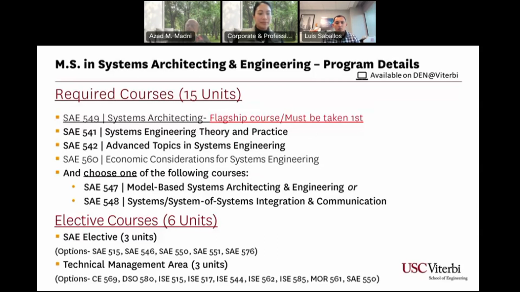So systems architecting, SA 549, is the course that I teach. This is the first course that's taken. This is your on-ramp. In this particular course, we introduce you to the concept of system architecting and how it's different from system engineering. And then, in addition to that, we give you a complete overview of the entire program so that you can see how the courses are connected, in what order they should be taken for maximum impact, what are the points of connection between the various courses, so they don't come across as islands of automation, islands of courses, that they're really connected. And so we give you a preferred flow to follow in the program.